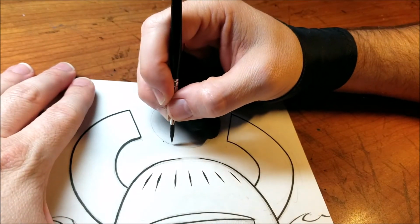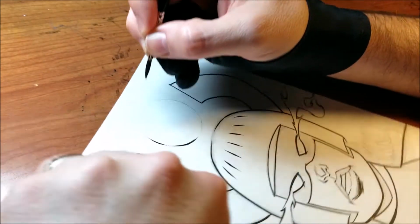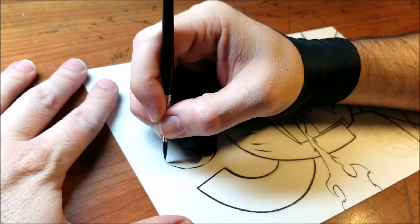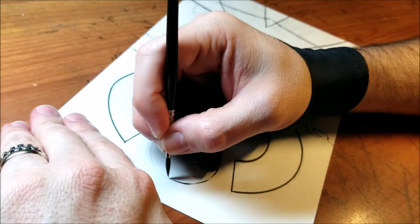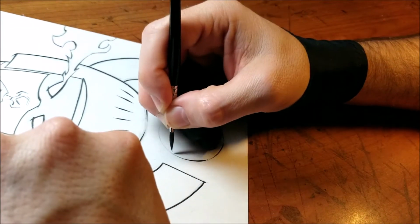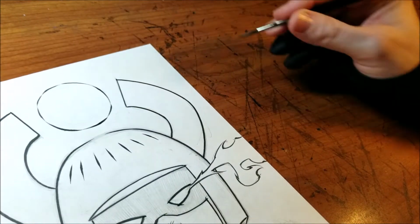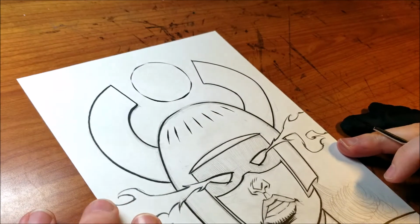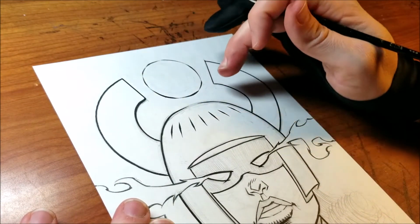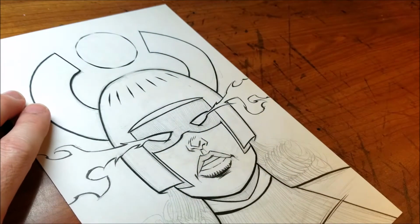Now this, let's see, we're gonna freehand, but we're gonna break up the lines, because that kind of symbolizes that it's glowing. You can do that just like this, and you don't have to have a template or anything like that. And now you have a glowing sphere, and you can break up the lines or give it any sort of texture that you want. You know, this is your piece of art too.